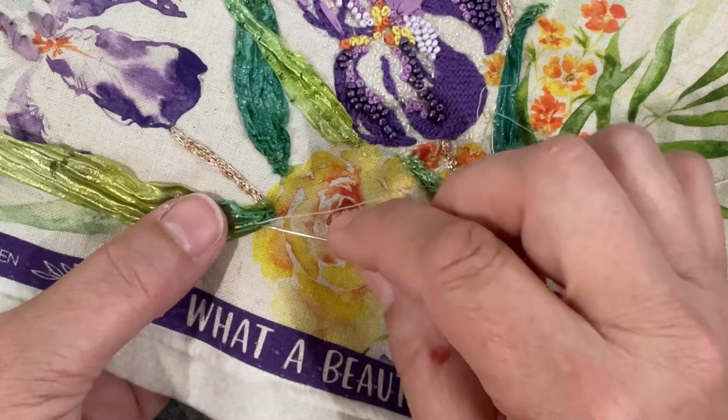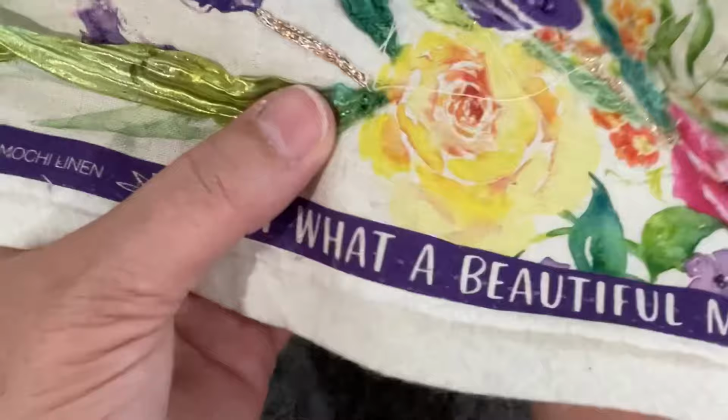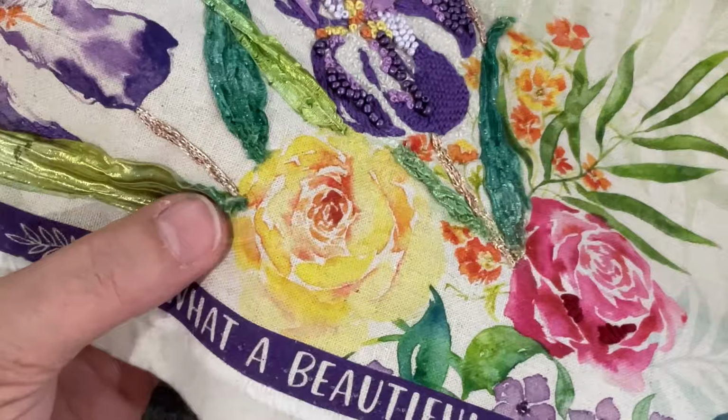Been so tempted to go to Steph Francis's website and buy some more threads. But if I can't even unravel and use the ones I've got, why buy more? Oh, they're just so pretty. Silly girl.